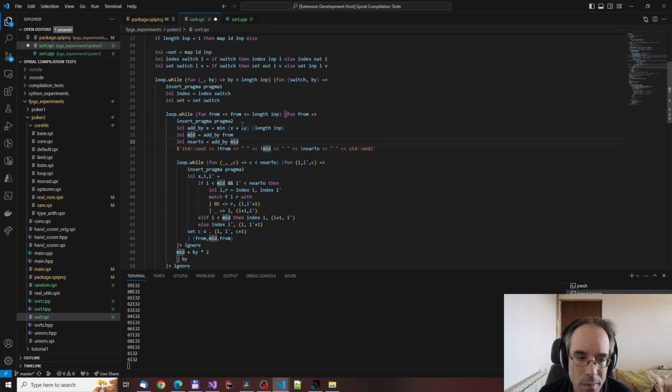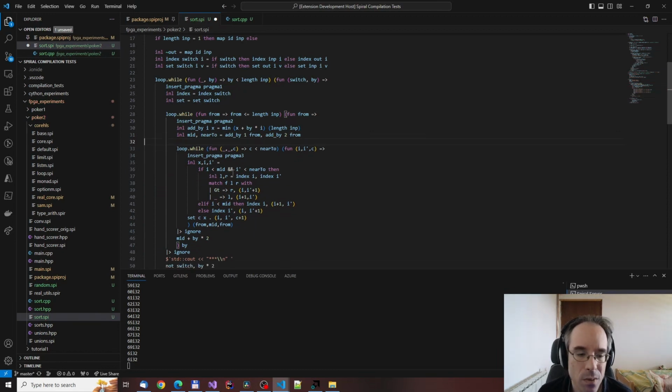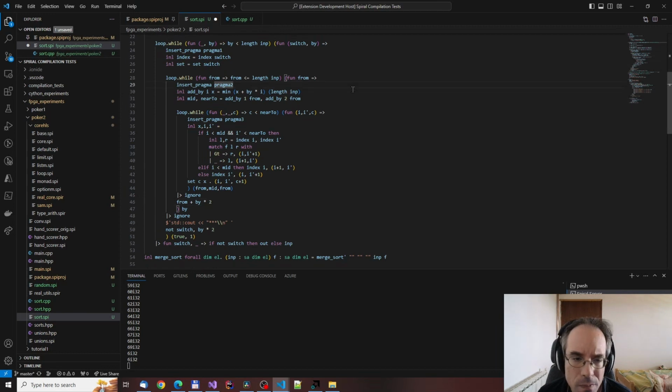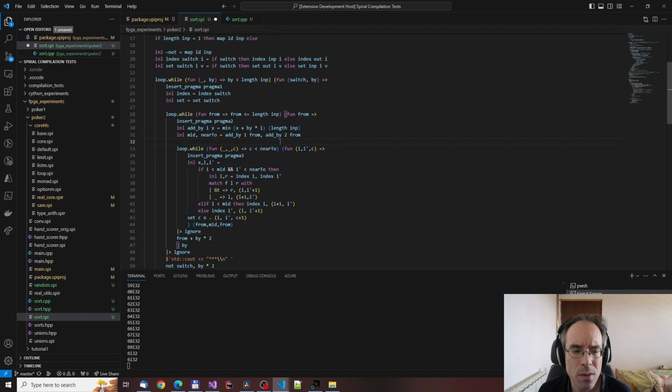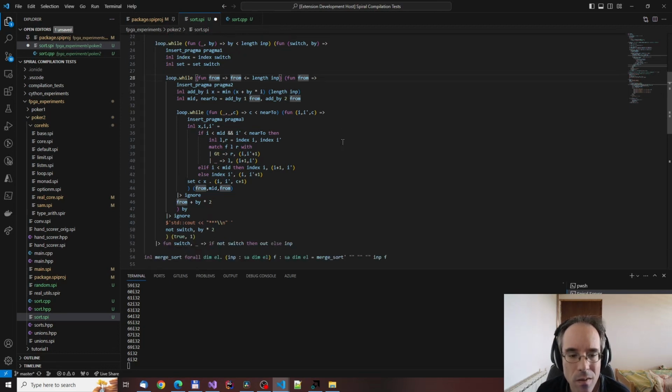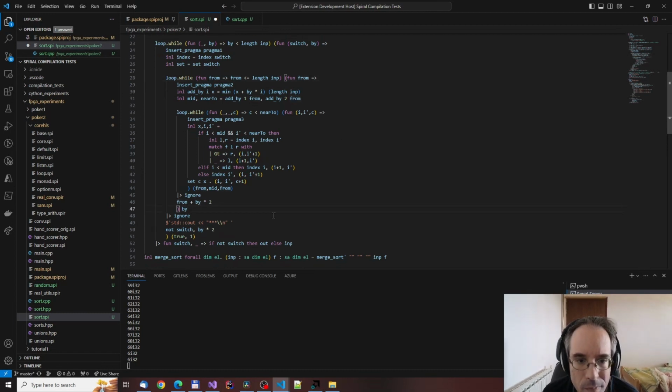Okay, yeah, this is correct, but it will be more efficient if we multiply instead. Okay, let's do by times i, add by to from. Okay, now it's better. Honestly, this is a good lesson for me too, because I didn't think about the way I'm doing looping so deeply. I mean, there's no reason I couldn't pass in from like this, but I didn't. Yeah, and now instead of passing in the by into this, we need to pass in a 0, and that will take care of everything.